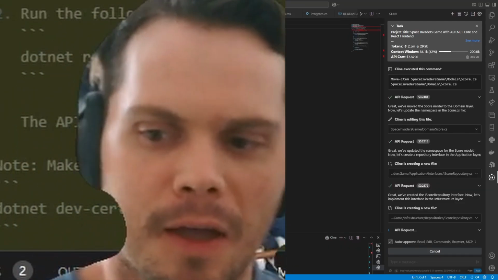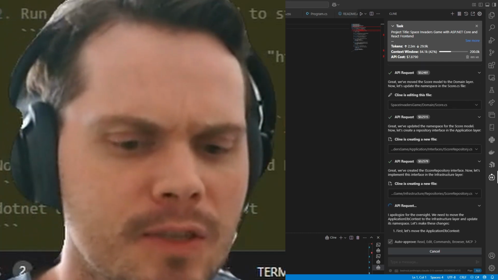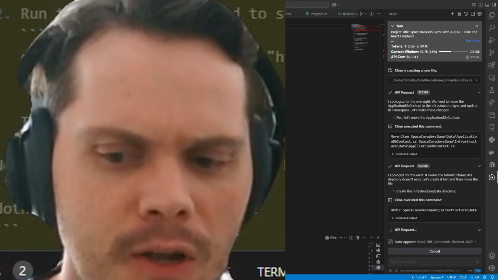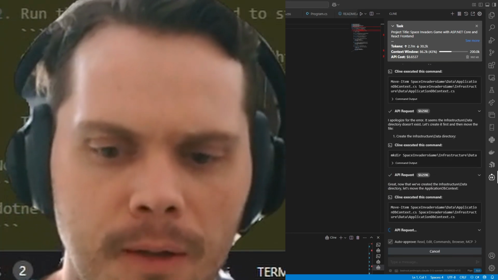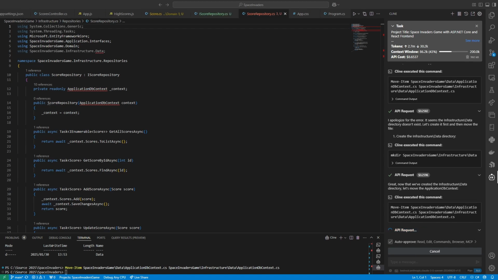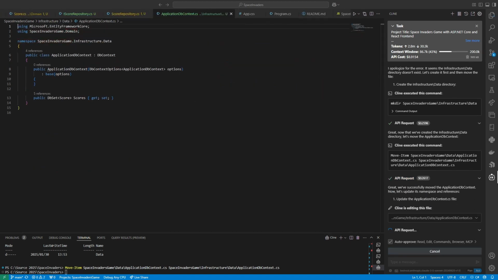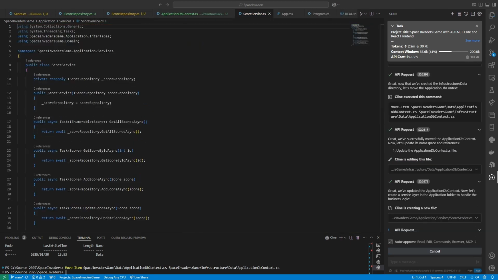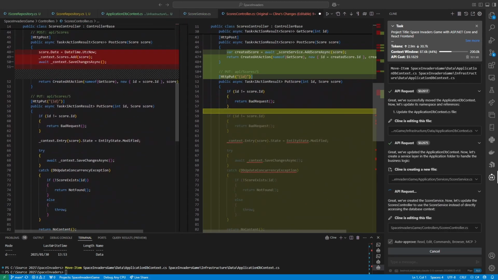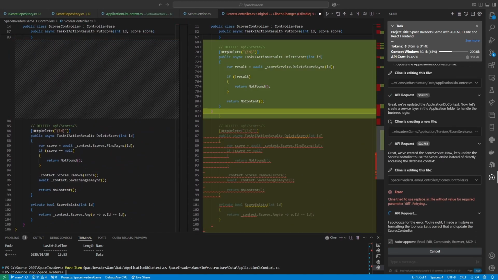But what it gets stuck on is it kind of loses context of where it is in the terminal. So it tries to run a command and then it's not in the correct folder that it thinks it is, and then it has an error.